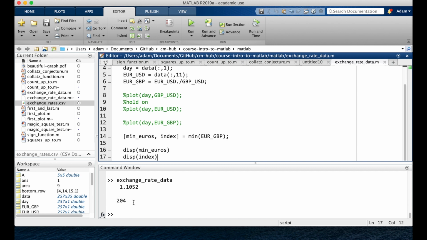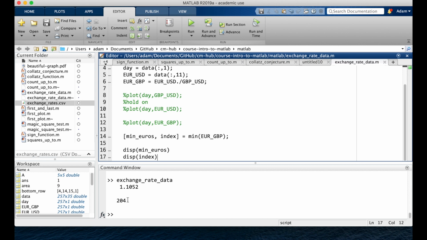All right, so we now have index 204. So this isn't the day, right? Because remember, the day doesn't start counting at 1. I think it starts counting at 4. This is the index, so it's the row number.